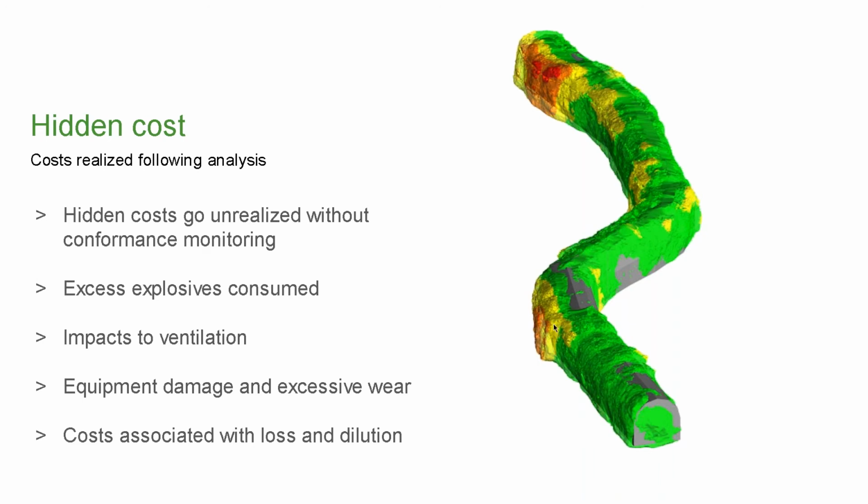With rough areas of the drift, as seen here, we might also find implications to our ventilation. In this example, we really only have two areas of considerable concern. But along a longer development drift, or if this is a repeated problem, we could create much more resistance than originally designed or planned for in our ventilation model. To resolve this, we might have to change our fan operating point, we might have to install additional ventilation controls, or it might simply slow down our development cycle, having to wait longer after blast for the air to clear.